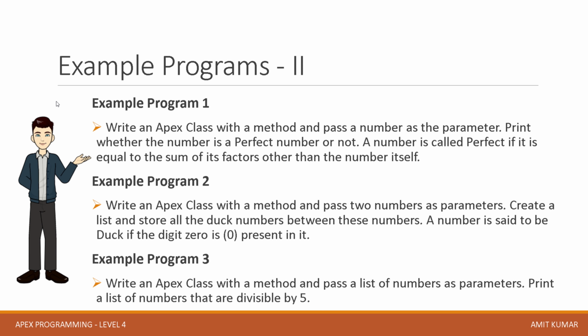Example program 3. Write an Apex class with a method and pass a list of numbers as parameters. Print a list of numbers that are divisible by 5. So here we are passing a list of numbers as parameter, and we will print a list of numbers that are divisible by 5. So let's see how we perform it.